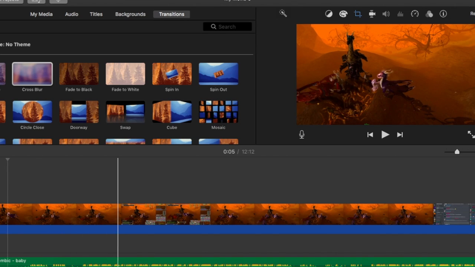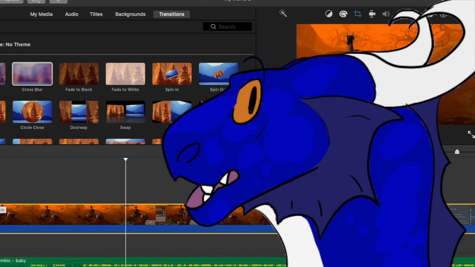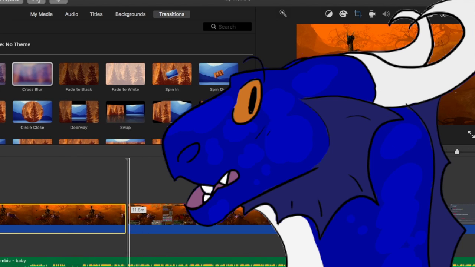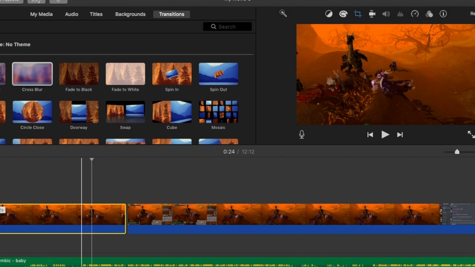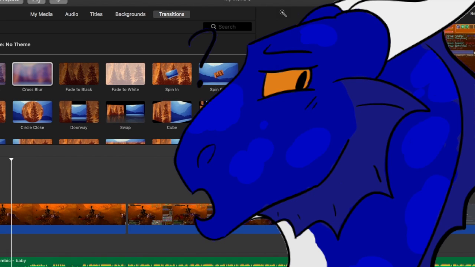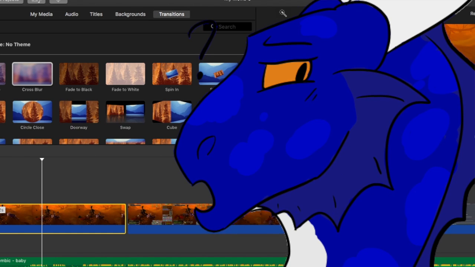I'm just going to watch where I turn the UI off and keep it off. So up until this point, where I want to turn it off, right up to this point is where I want to split the clip. So again, right click, split clip, and this time I'm not going to delete anything. I'm just going to leave it like this. Now, if you watch it, it's just very laggy and not good footage because I don't have an actual gaming computer.